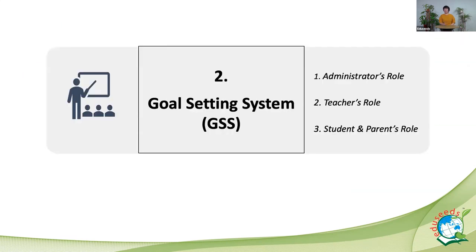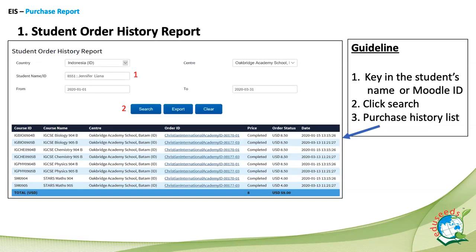So I have finished with the EIS. Now I'm going into the goal setting system. Okay, is there any question? Is there any questions?